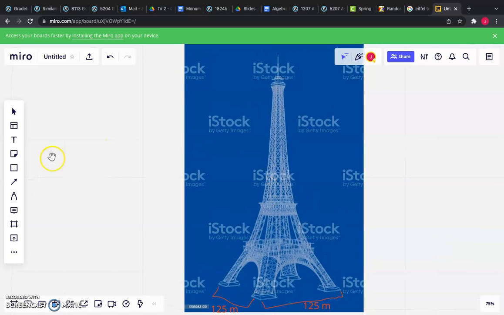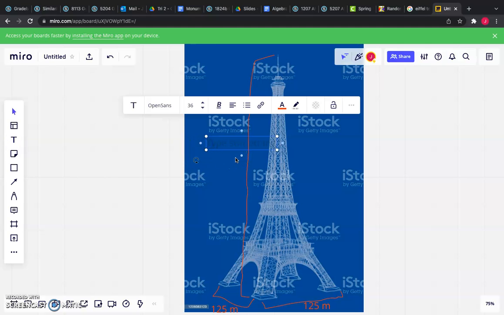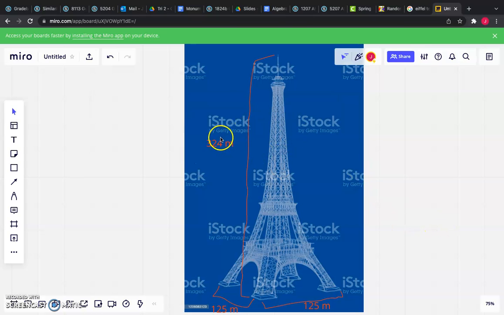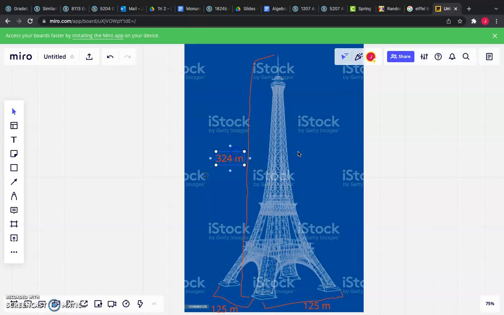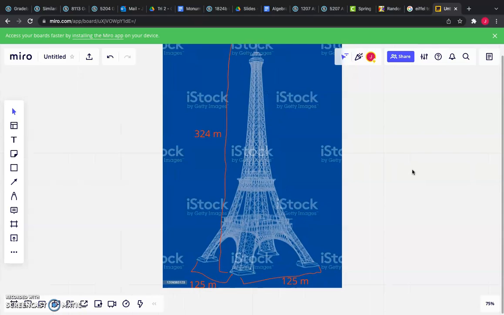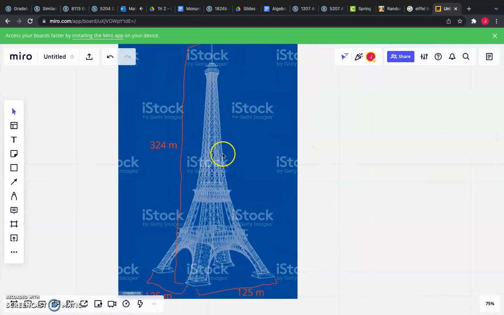And then I know from my research that the Eiffel Tower is 324 meters tall.